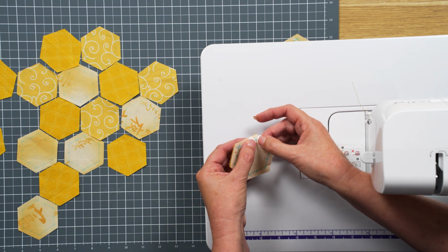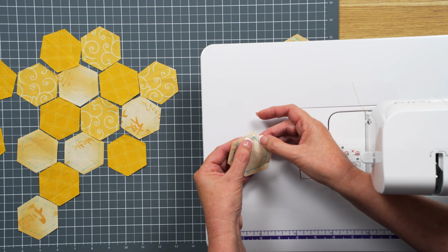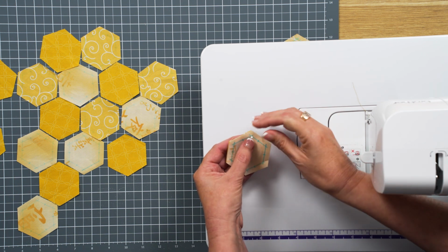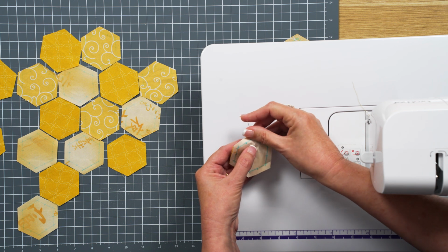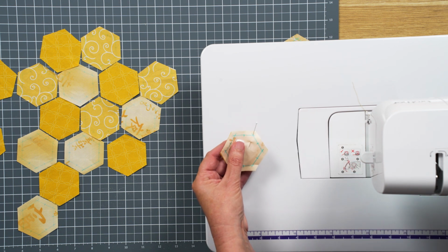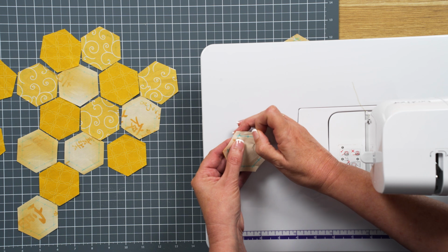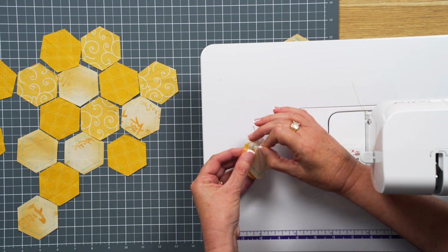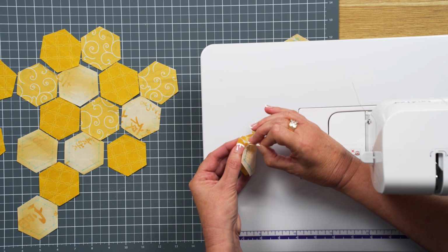Just push our fabrics together so that our pin is standing straight up. It means that our fabric is directly on top of each other. And just push our pin in place. And we're going to do the same at the other end of our row of stitching. Make sure that it all lines up.